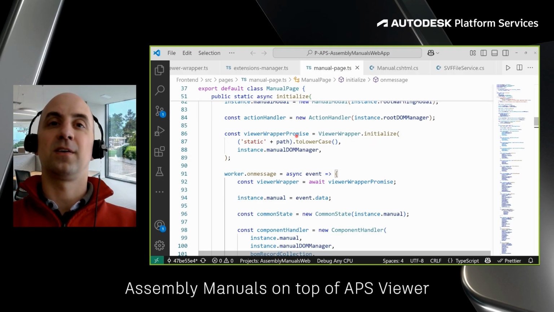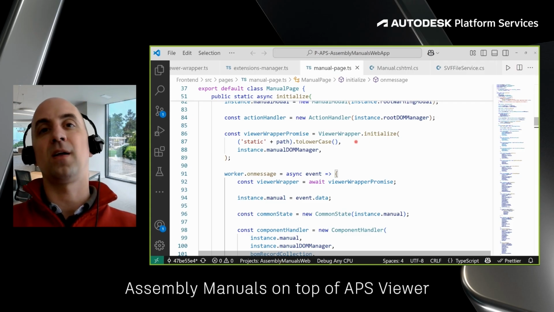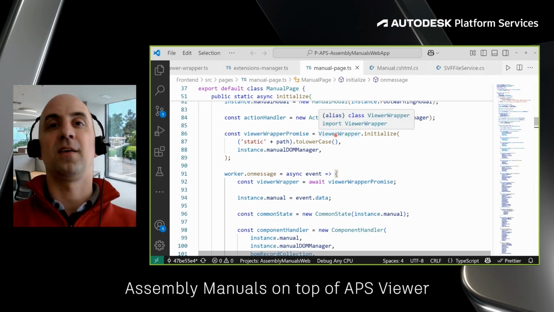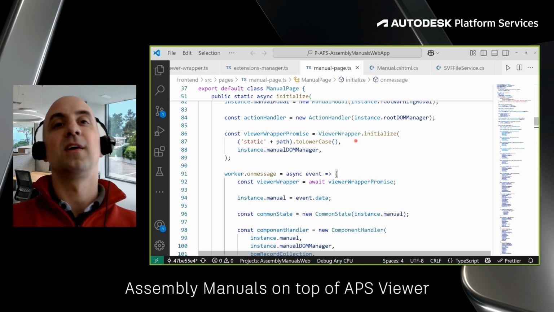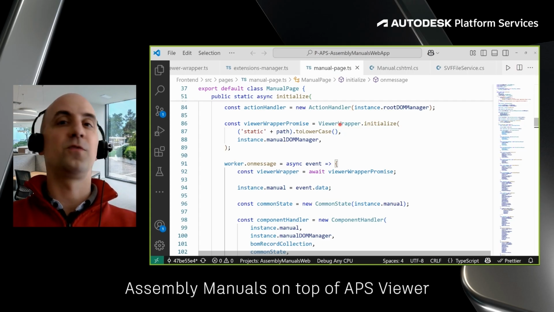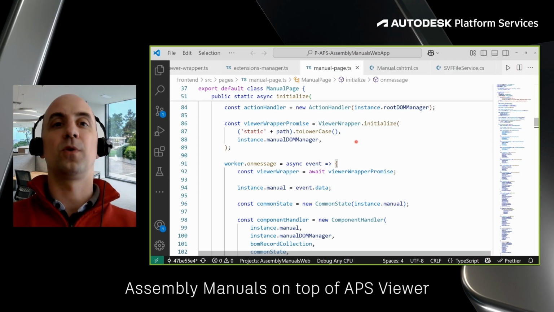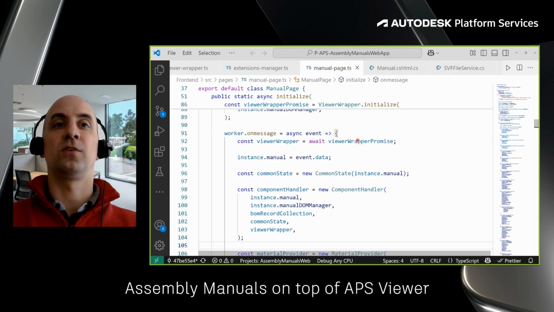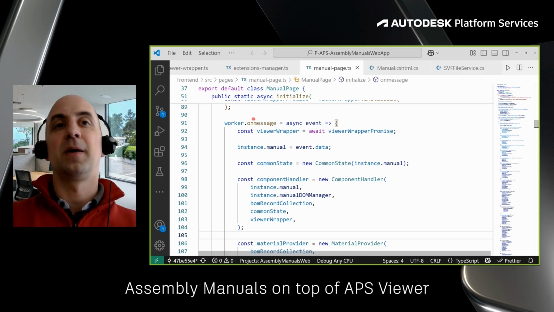And here is the important thing that should happen on the main thread that also takes a while. We have this in a viewer wrapper initialize, again because it's also async. Essentially what this does is it loads the viewer and then also loads the model inside the viewer, so that the user can almost immediately see that something is happening.